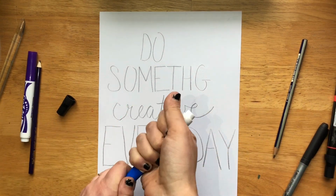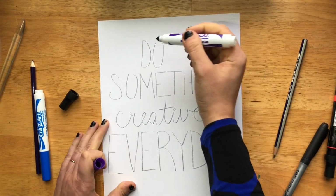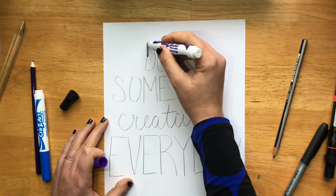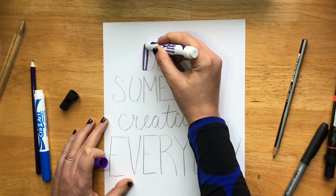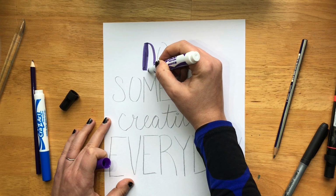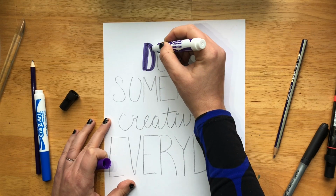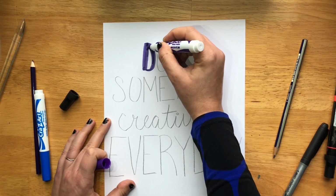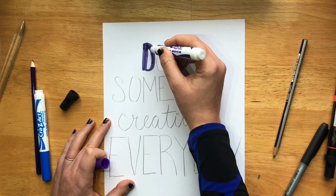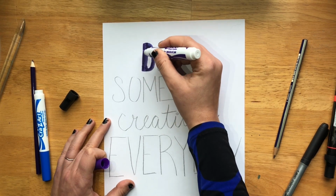And now you can go back in if you have markers, crayons, whatever you have at home, and you could make them into block letters. So we're gonna do block letters up here at the top. In order to do that, I'm just gonna trace what I have and make those lines thicker. So this can be really good for somebody who is younger, or maybe you don't have the best handwriting, that's fine. Turn your regular print into a block. They could have rounded edges, but you just start with the foundation.